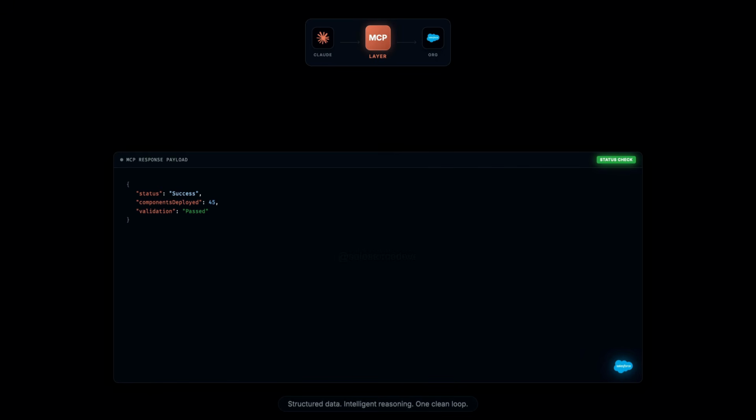The only point I'm trying to explain is that SF commands were not AI friendly commands. Those were for the developers. Now, since we are in the AI era, we need tools which AI can understand better. For deployment, all the tools that we see in Salesforce DX have all the explanation which Claude can understand: if I have to do deployment, I'll have to follow this structure, and this is how my response will come back. Where should I look for the error and how to fix it? All that information is already written in a prompt manner, in a nice way that any AI can understand. So that's the advantage of MCP.